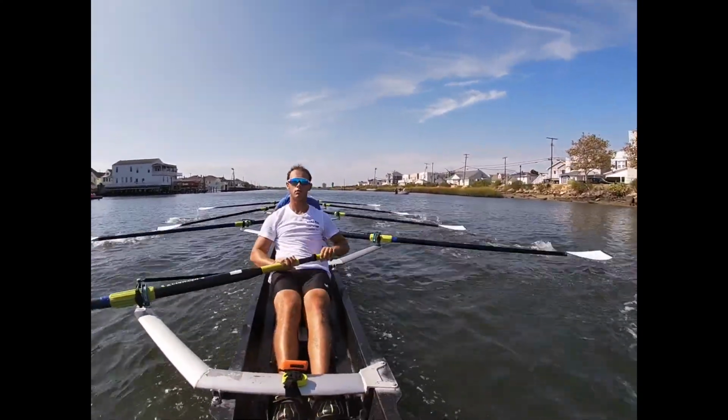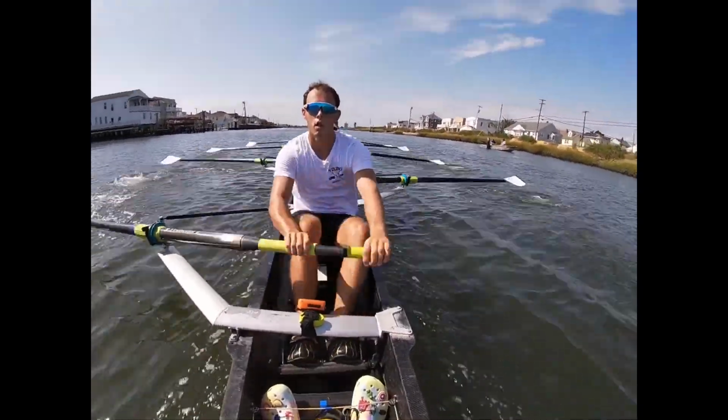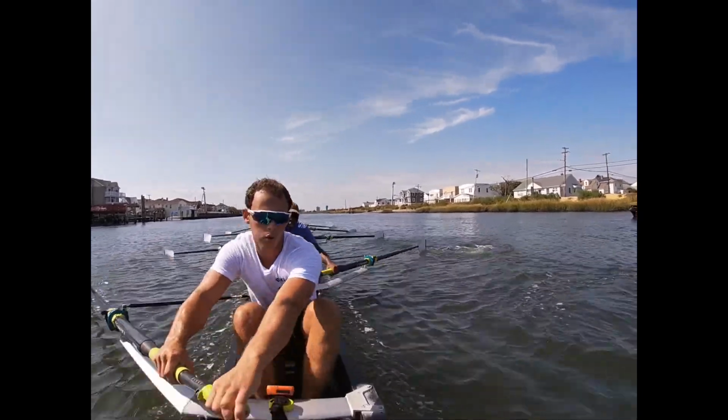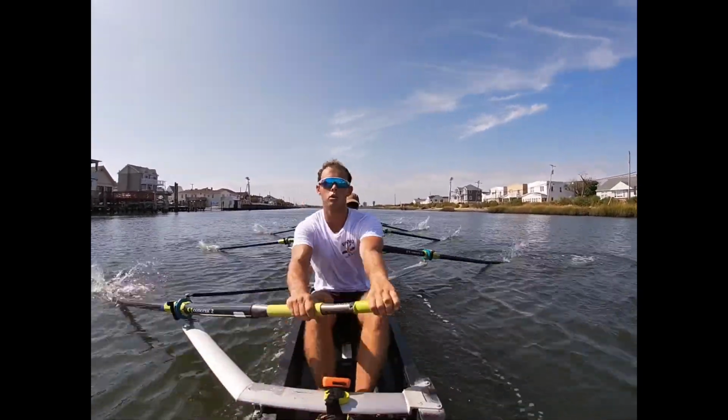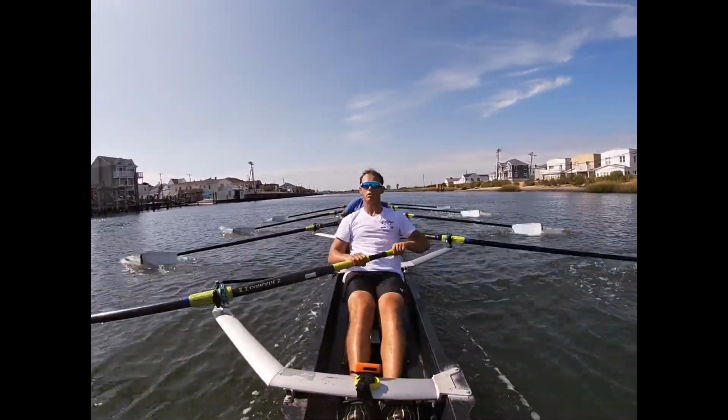Get on it, boys. Full pressure on the drive. Big legs right here. 32. Keep it nice and clean. Find the handle heights. There you go. Look straight ahead. Keep the set right here. We're coming up on the bulkhead.